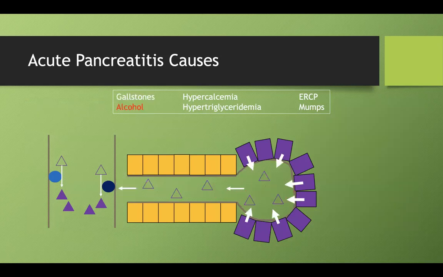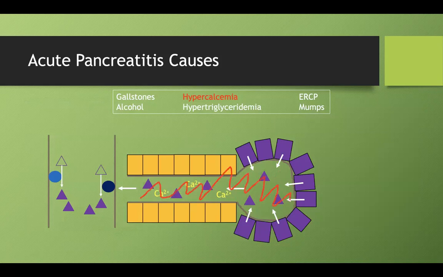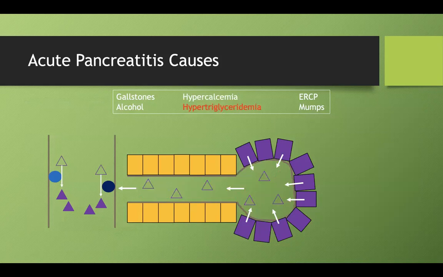In alcohol, the mechanism's low yield, but just know that you'll secrete additional pancreatic enzymes here. I'll show that one more time. Basically, alcohol increases your pancreatic enzyme secretion, and then it causes inflammation. You just need to know that it's the second most common cause of pancreatitis. Don't worry about the mechanism. Hypercalcemia, you'll have calcium that can activate your trypsinogen molecules, so that'll cause damage. Hypertriglyceridemia, you can get triglycerides that get broken down into free fatty acids, and these can independently damage your pancreas without needing to activate trypsinogen.